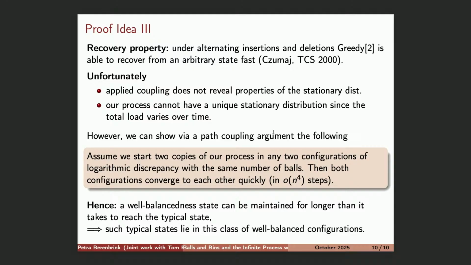I think the hardest part, well, that wasn't very hard, but one has to adapt a couple of results for Markov chain couplings, because usually one couples a Markov chain in a steady state with a Markov chain not in the steady state. In our case, both are not in a steady state, but that's not a big deal. I think you can couple arbitrary Markov chains with each other. The not so nice part is the layered induction, because making the layered induction with the average going slightly up and sometimes a little bit down is not a very nice business, but that was the hardest part of our analysis.